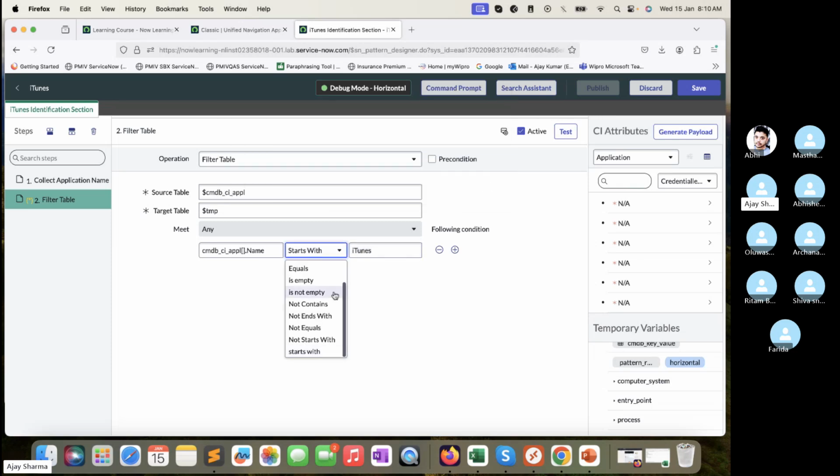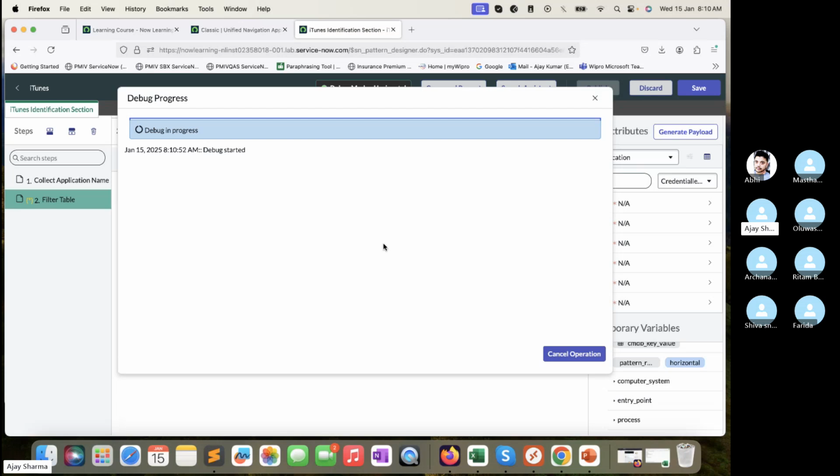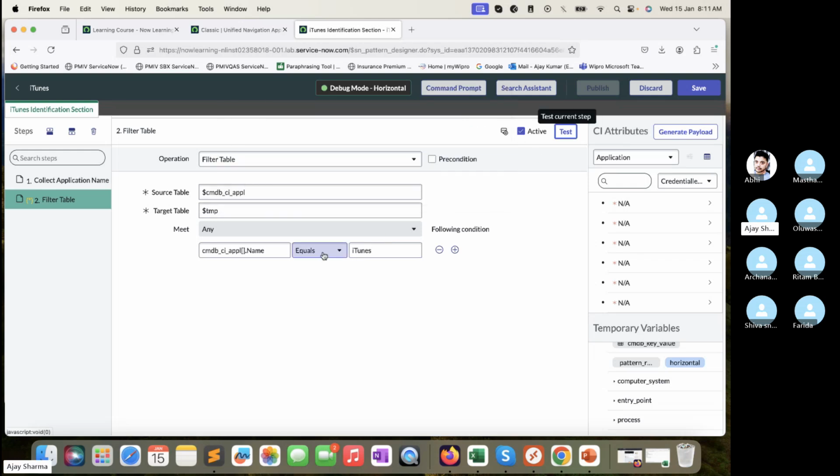No, does not contain. And with equals to. Okay, let's try this one as well. Somehow that's showing me the things, but it's not getting here.